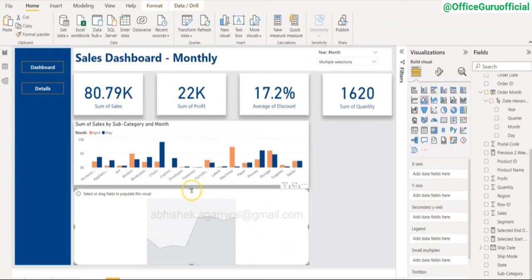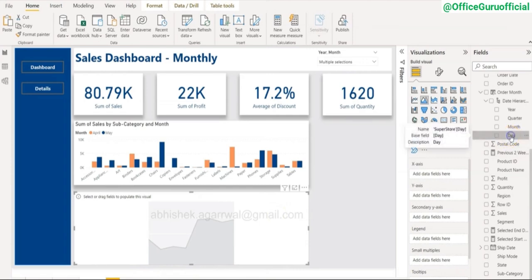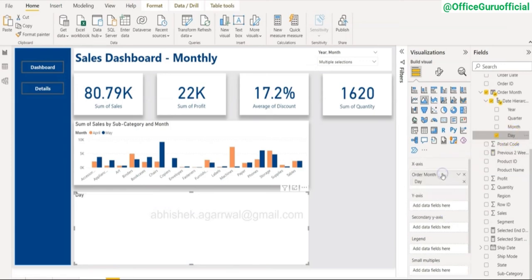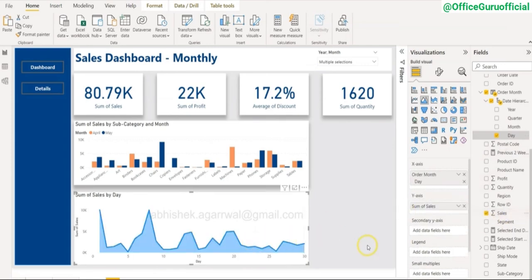So I have this. Let me bring it down a little bit so that there is a proper space that users can see. And then what I can do is in this area chart, what I need is basically the information for each day, right? So that is your x-axis, and then I can bring in whatever value I need. So this is the sales, right?